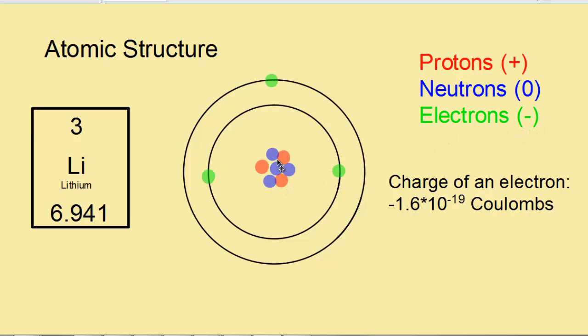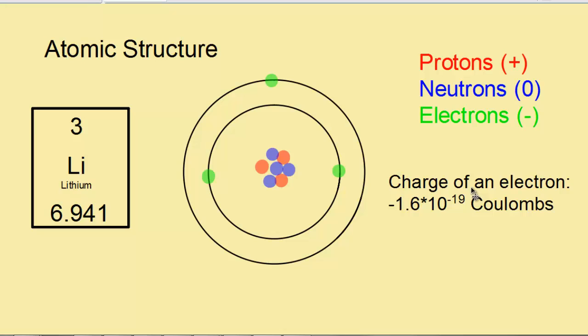Now we find the protons and neutrons in the nucleus of the atom. So the nucleus of an atom is positively charged, and these protons and neutrons are held together very tightly. But we also remember that the electrons move in valence shells around the outside of the atom. It's worth writing down here a number that you are going to need to know. The charge of an electron is 1.6 times 10 to the negative 19 coulombs. Coulombs is the unit of charge that we'll be using here. So the charge of an electron is negative 1.6 times 10 to the negative 19.